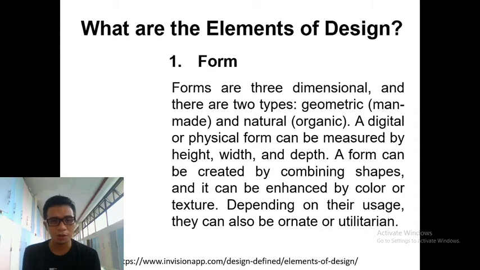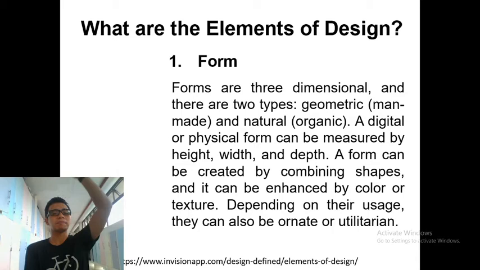I said form, not shape. So when you see a shell, its form is not man-made, not the typical perfect sphere, perfect cube, or pyramid we usually see. Of course, it's natural, like a shell or a rock. A digital or physical form can be measured by height, width, and depth.